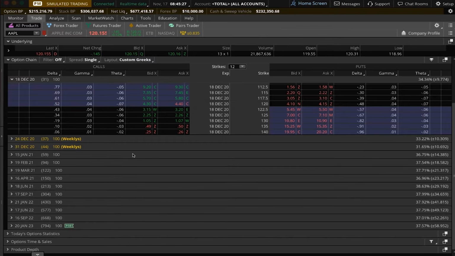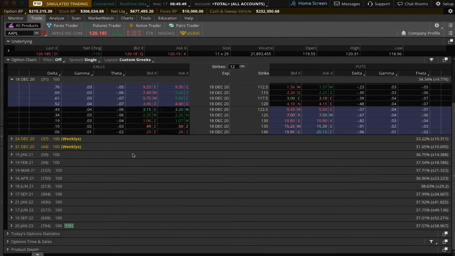Now the next customization that we're going to make is to the strike column. And for a trader, they might wonder, well, why would I want to customize the strikes? Well, for a vertical spread trader, this can make a lot of sense, and for others using multiple leg option strategies in general. There are times when we might want to place a vertical spread. We might want that spread to be 1 strike apart. Other times, it might be 2 or 3 strikes apart.